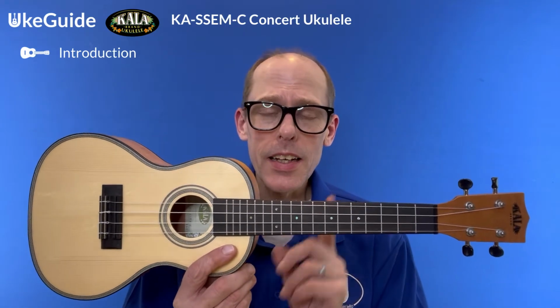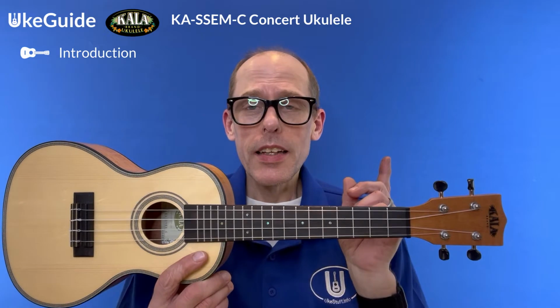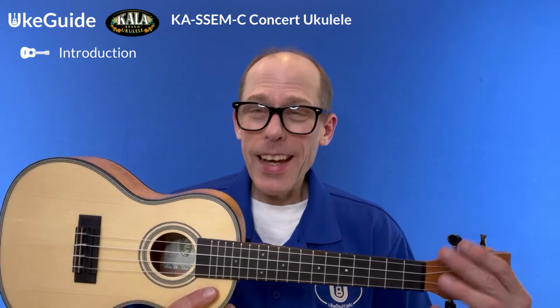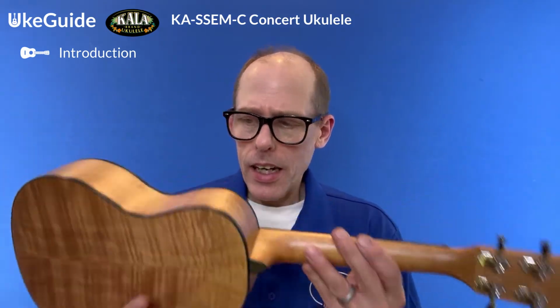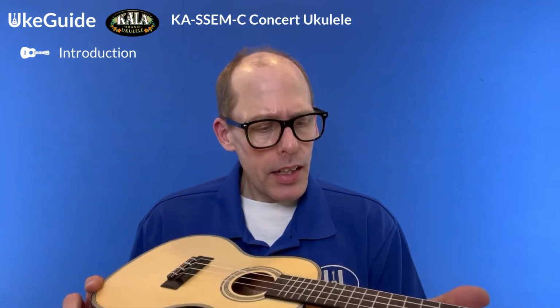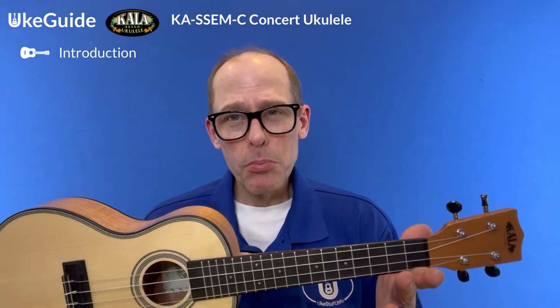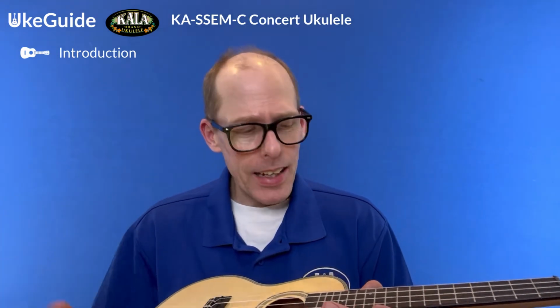This is the KA-SSEM-C. It is a concert ukulele with a solid spruce top and laminate exotic mahogany back and sides. This is actually a really pleasing instrument. Kala has done a pretty nice job with this. My complaints are pretty standard Kala complaints at this point, and we'll get into that in the review.